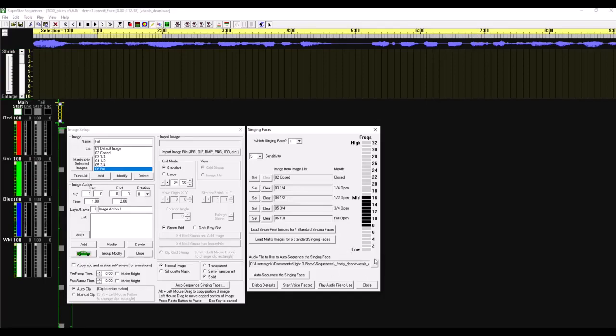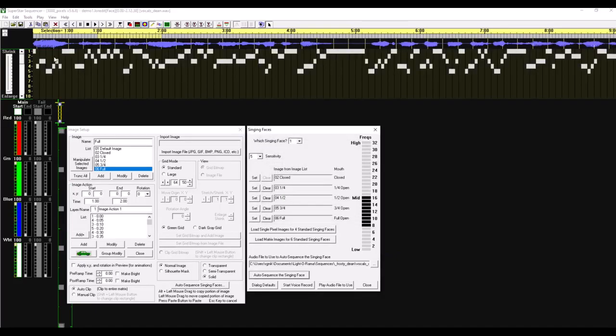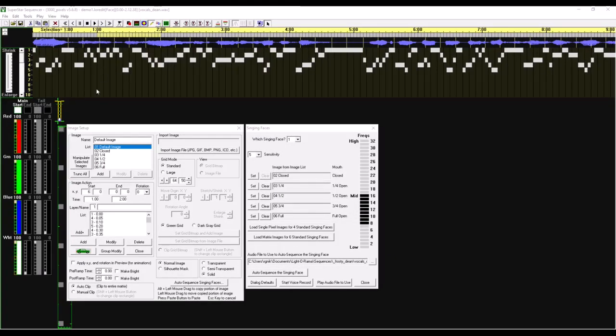And so now we're ready to try this out. I used one of the songs that I'd used in the other one, this Frosty Dean vocals, so we can just go ahead and auto sequence that. And if we play it here, it looks pretty bizarre. That's because we're just animating these 6 little things here, so there's really not much. If you play it, it'll just jump around. Now, a couple other things I'll mention while I'm here is you can play with these ranges, you can play with the sensitivity, and that'll alter your behavior.